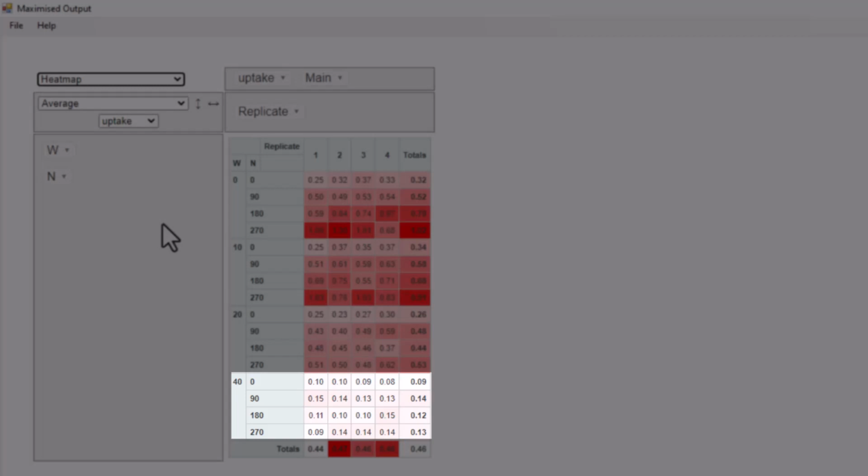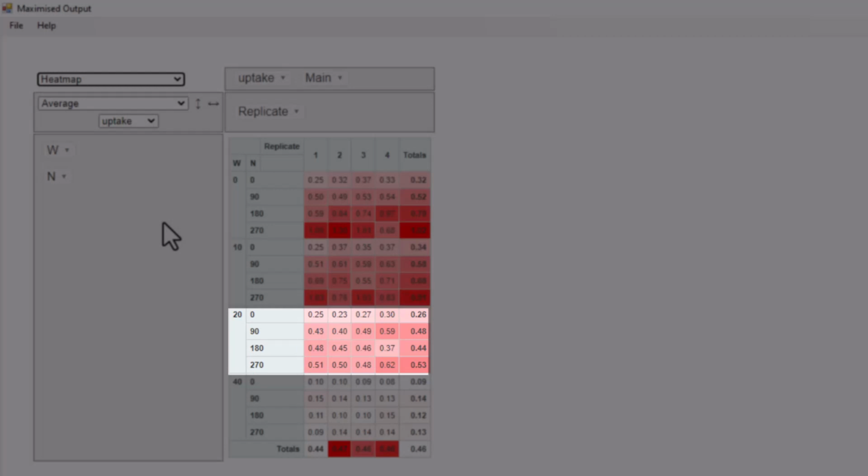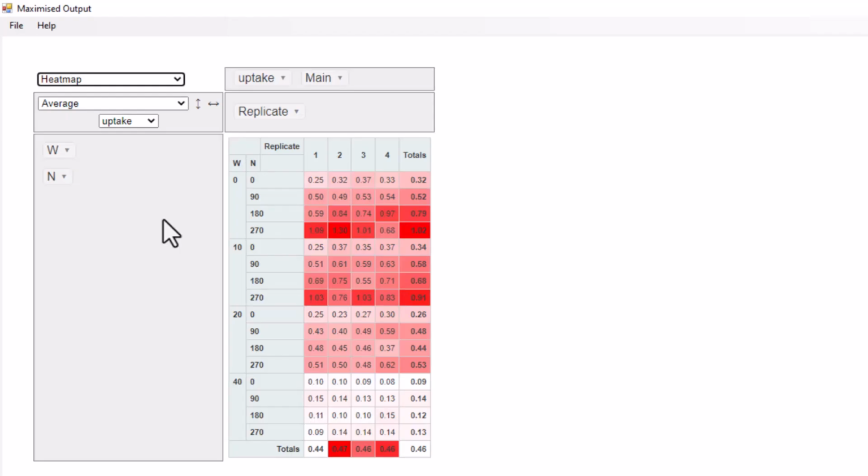The most obvious feature is the low levels of uptake with almost no red for the 40-day water stress level. And at that level, the nitrogen seems to make no difference. It also makes less of a difference at the 20-day water stress level than the other 2 levels.